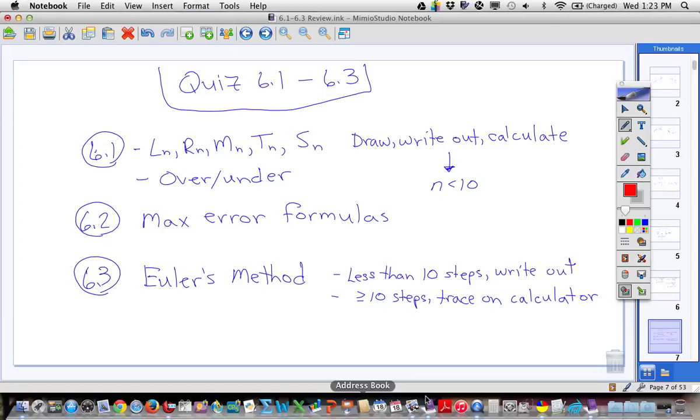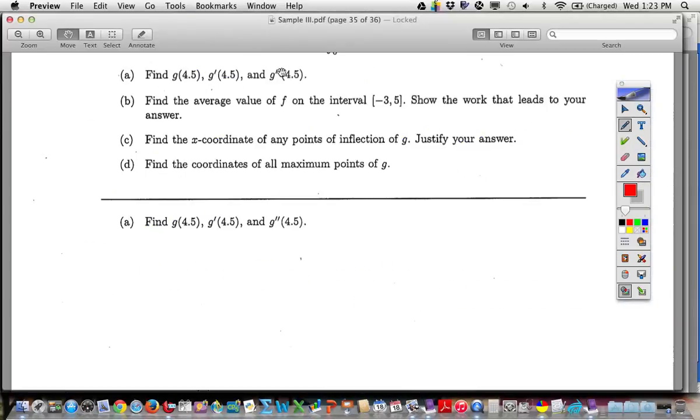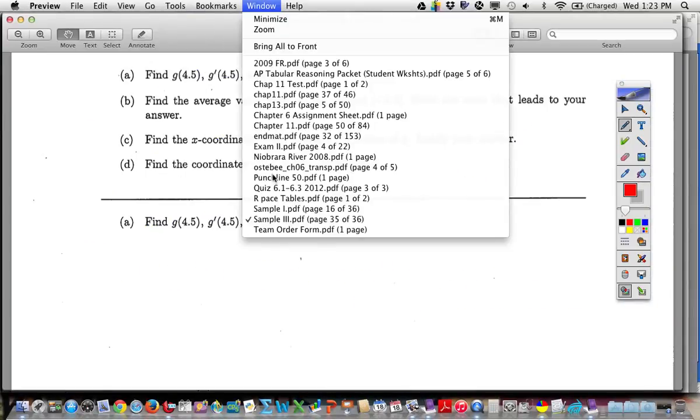Okay, so for your homework, it's going to be due Friday. And like I said, I won't be here tomorrow, but I will be here in the morning Thursday, be here Friday in the morning, and here at lunch on Friday for the quiz. So if you've got some questions, I'll have the answer book here tomorrow with the sub. I'll have some problems. I'll put those up here in a little bit.